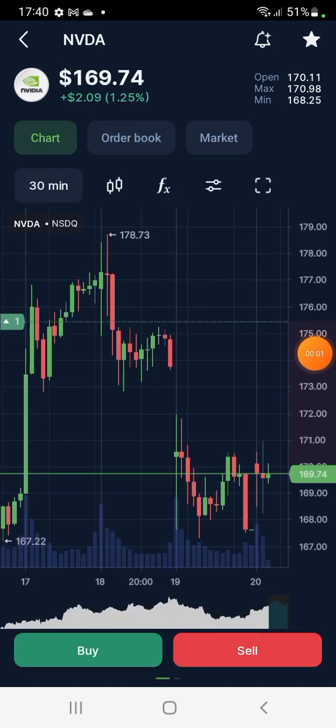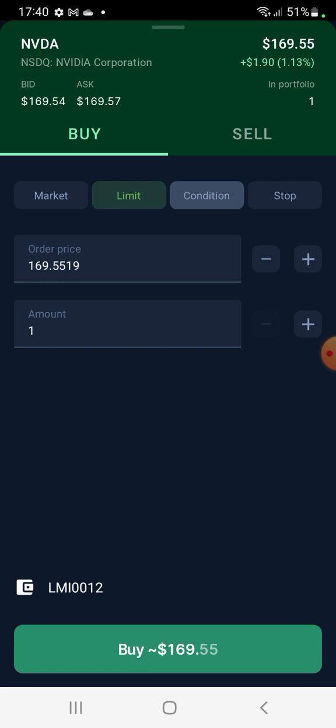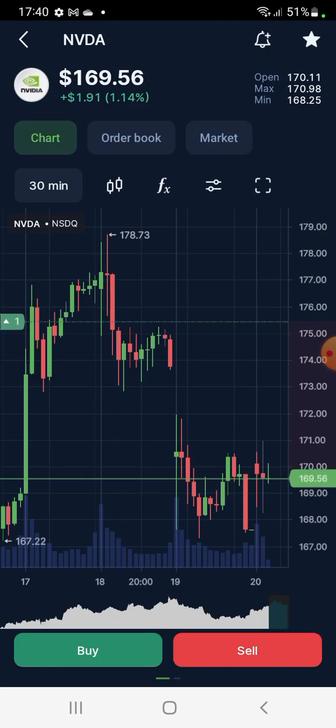Continuing with the last but not least part of LimeTrader, executing an order. The most common way to execute an order is to use the buy or sell functions at the bottom of the chart window. There you can set up your order to your liking. We discuss this more in depth in other tutorials.